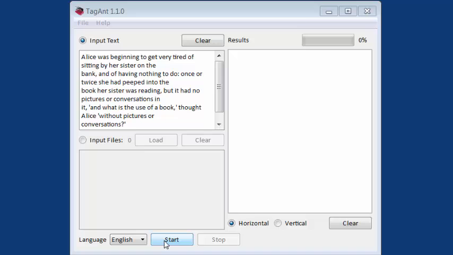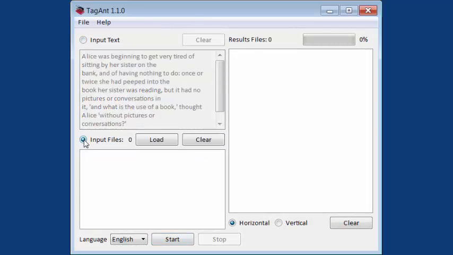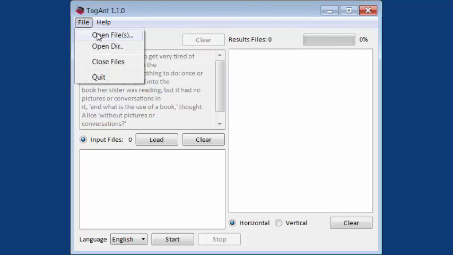Now, let's tag the whole book and the second book in the series, Through the Looking Glass. To do this, I'll switch to the Input Files pane by clicking on the Input Files radio box. To select the files you want, you have four options. First, you can click on the File, Open Files menu option and select the files you want to tag.